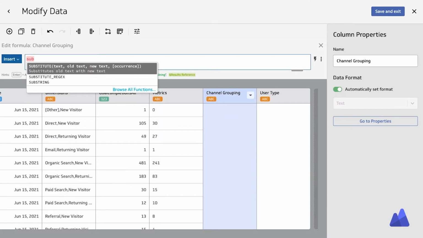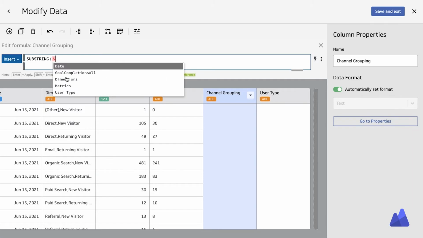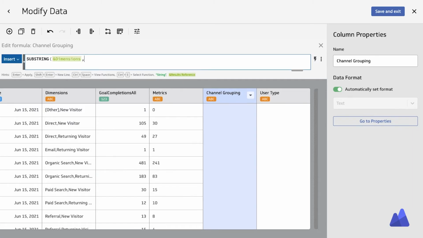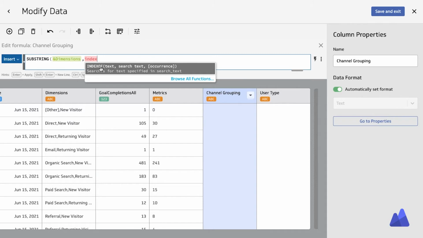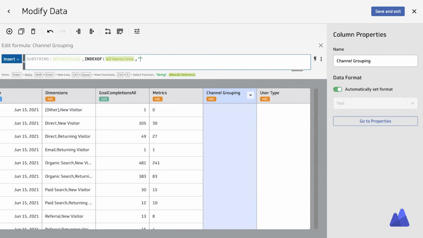So we're going to dive into some of the power that Modeler has to offer, and we're going to use a function called substring that allows us to find the comma and then basically get all the values to the left of it up to the comma. We actually have to start at 0 and then stop at where the index finds that comma.